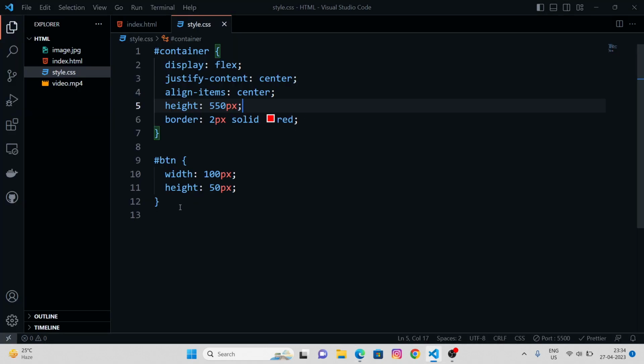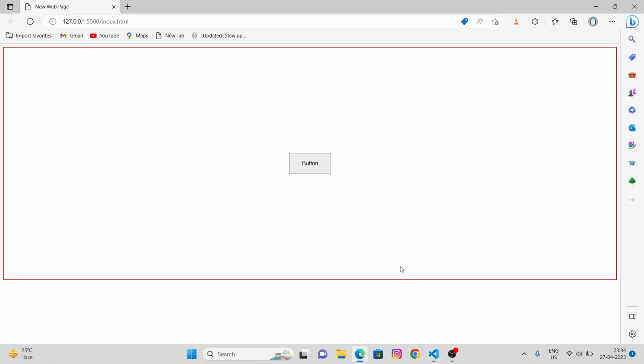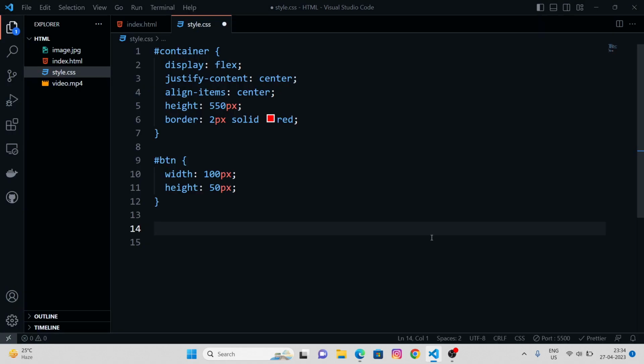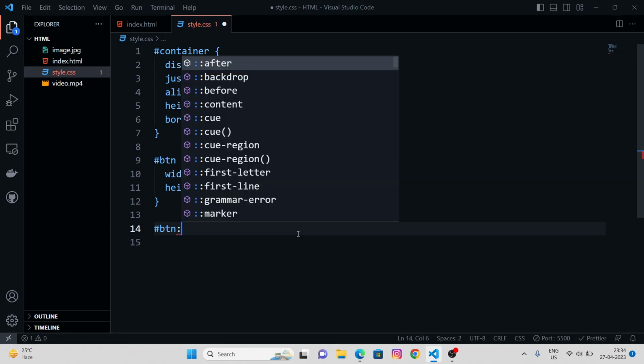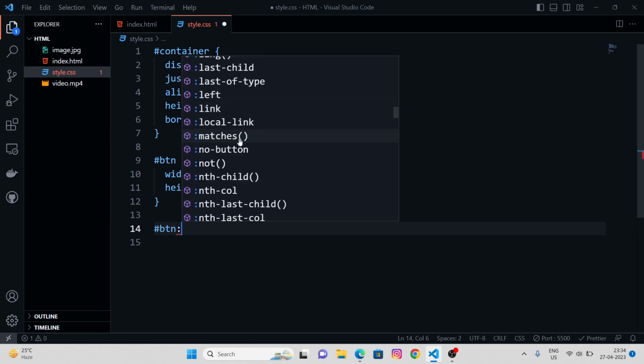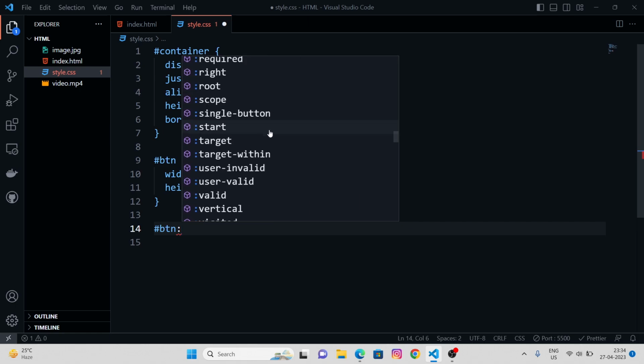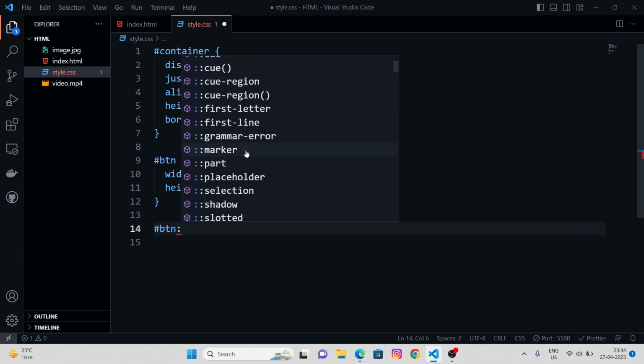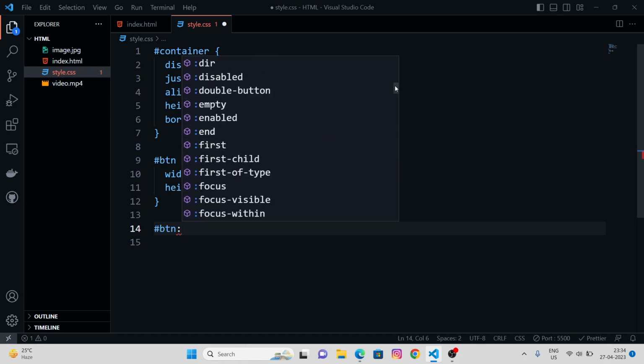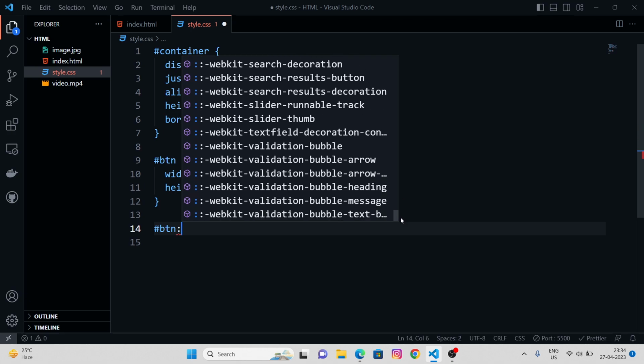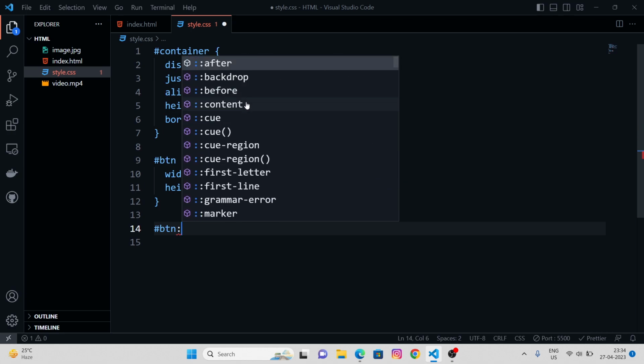Now we can give a great hover effect to this button. For that, just grab this, write this button ID again, and type a colon. We have plenty of CSS effect properties over here. We won't be diving into every property.